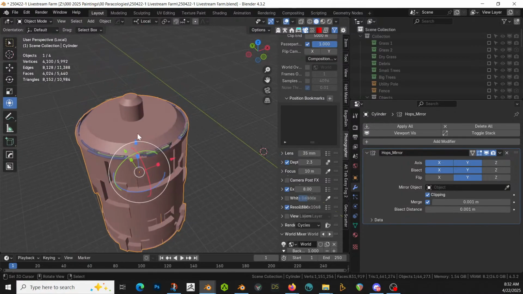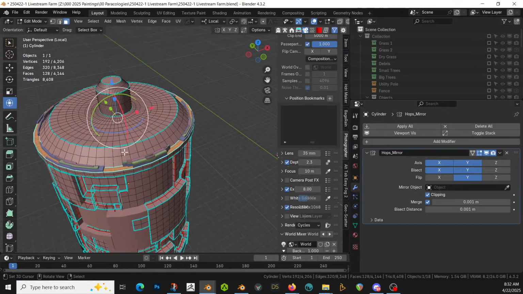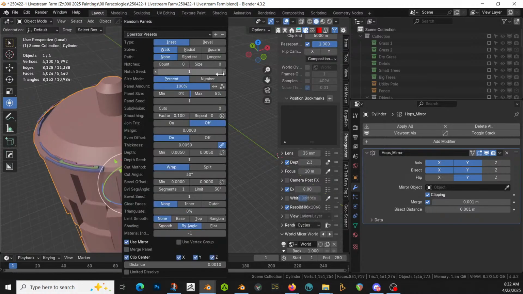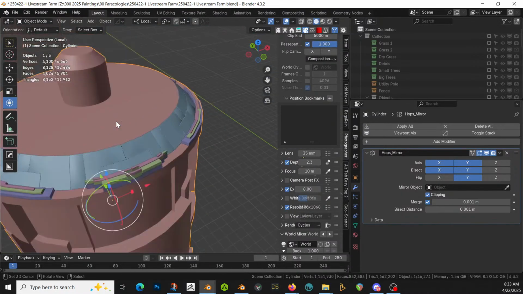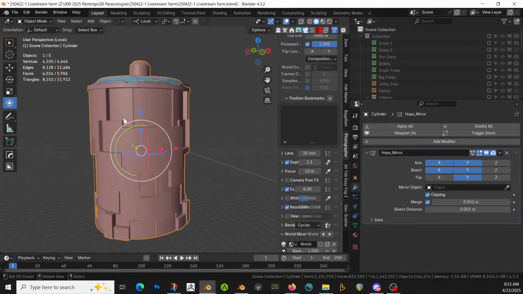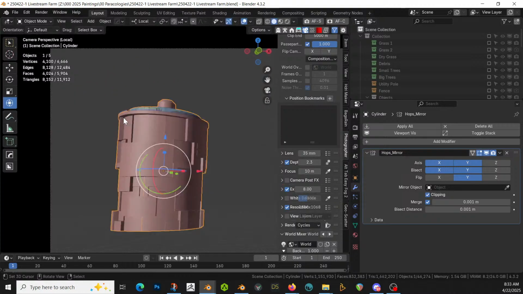Okay. Then back to this one, and this one. Panels. Sure. Thickness, depth of 0.01. Cool. Just kind of throwing the kitchen sink at it a little bit, but that's fine.